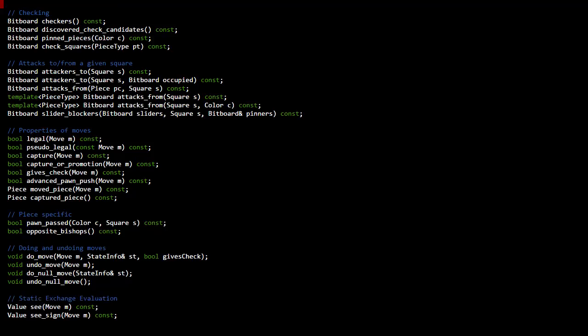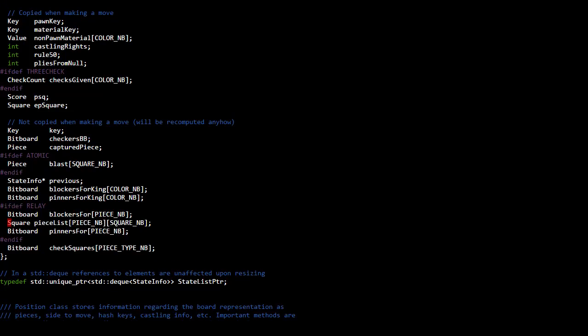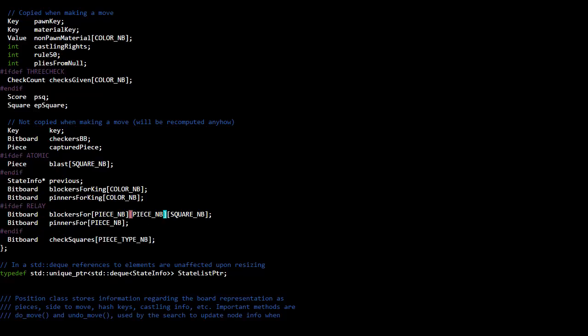Is there any data structure here that uses square NB and piece NB in the same? Yeah, okay, here it is. So there's precedent for doing something like that. So that's something we could compute and put into the state of a position each time we perform the move. Be not just blockers for a single king, but blockers for every type of piece and for every square on the board. But we're not so interested in blockers and pinners at this point. We're more interested in attackers and defenders.